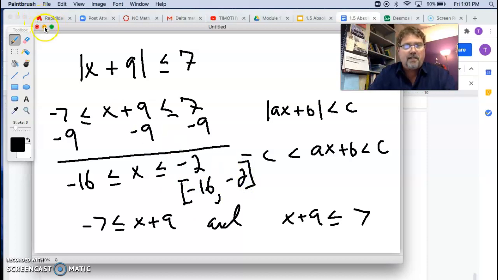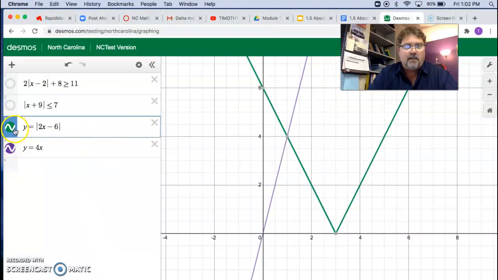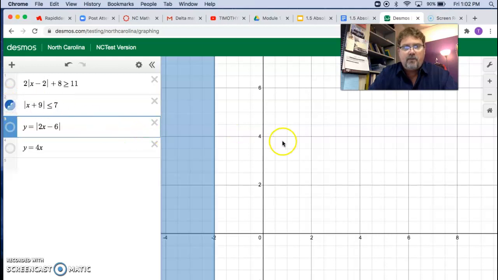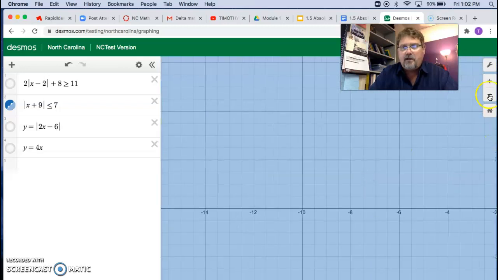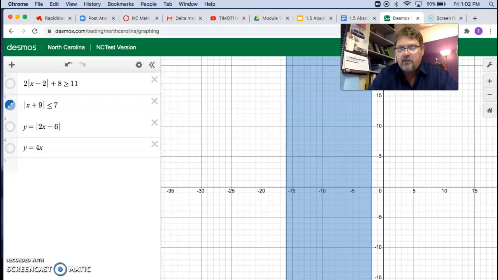Watch this. We'll go to Desmos and really make light work out of that thing. All right, so I'm going to turn that guy off. And here's our inequality, typed in just like it looks. Better turn that guy off too. Here we go. Now, I'm going to come over here where it lives, and I'm going to zoom out just a little bit. And, well, maybe I need to zoom in a little bit too. Oh, that's worse.